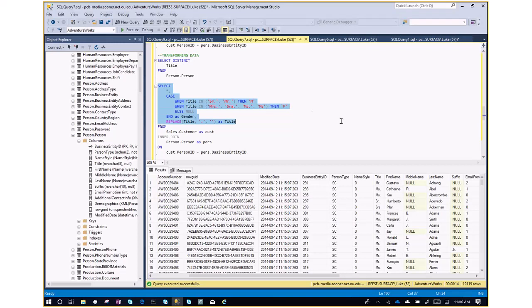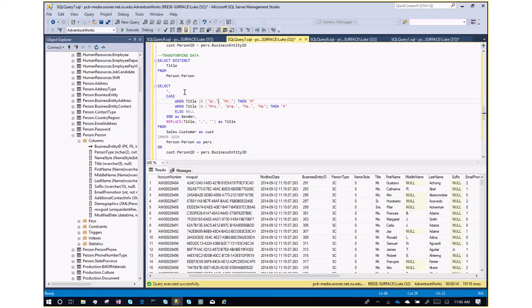There are different kinds of business rules that can be embedded in the logic in these queries, especially if we're creating an ETL process or a report that's going to be distributed to many people. We want to make sure that the logic we're using is solid. All right, so we are transforming data. We are going to derive someone's gender from their title.